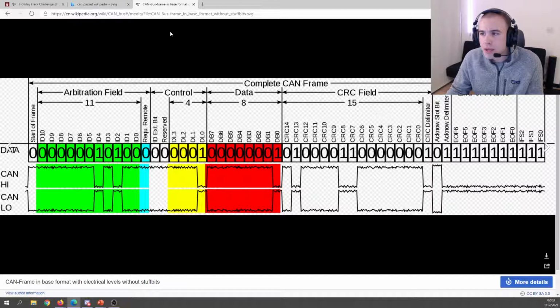So like an ECU, engine control unit, might have a certain arbitration ID. I'm not a car person, but something with the engine. There might be an arbitration ID for controlling or the status of the windows. Are they rolling up or down? An arbitration ID for dealing with the speakers for the infotainment system. So it's an identifier for what that packet is responsible for.